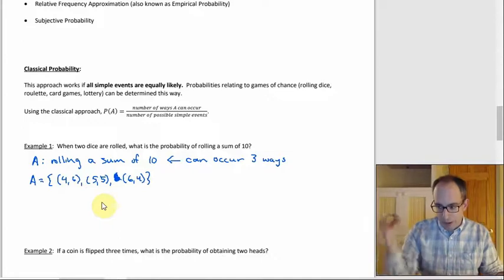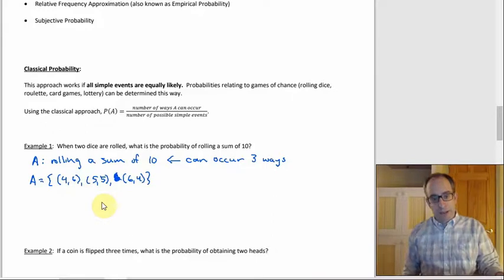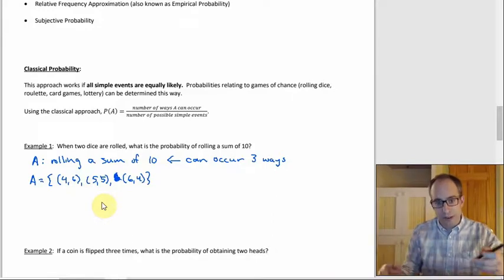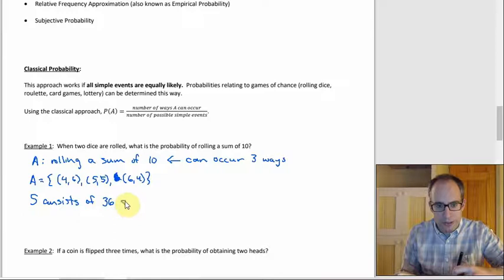Just knowing, okay, if you're going to roll 2 dice, you get some number on the first die and some number on the second. So as far as the sample space was concerned, there were 36 simple events, right? So I guess we'll have that too, that S consists of 36 simple events. This was a thing we'd already figured out.